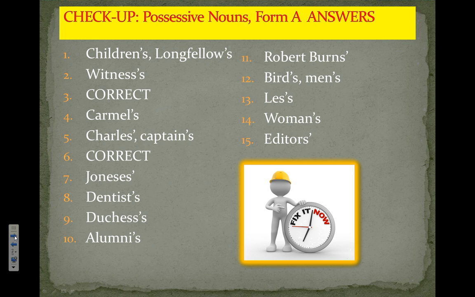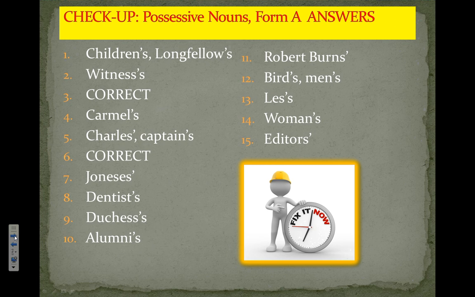Number 14, woman. Woman is singular, so we're not saying women, right? And in any case, woman's, we need the apostrophe before the S in order to make sure that it's singular and the possessive case. And last but not least, you need to change editors to editors' because there are more than one. There's more than one editor. There are 2, and they influence the author. Okay, the clue word there is both. So we want to keep it plural, and because it's a plural noun, all we have to do is add the apostrophe since it already ends in an S.